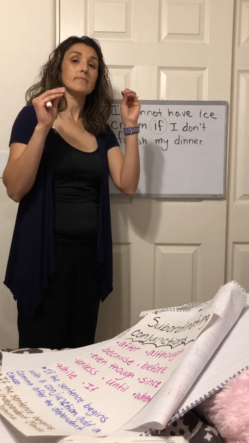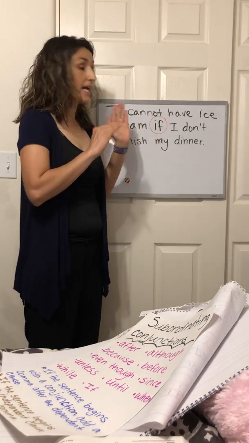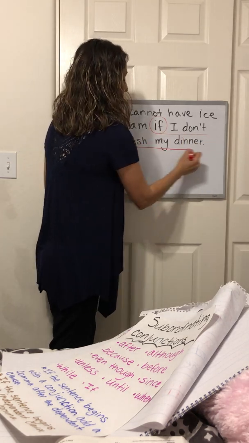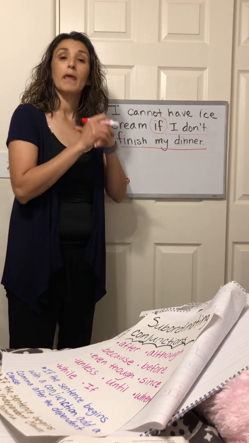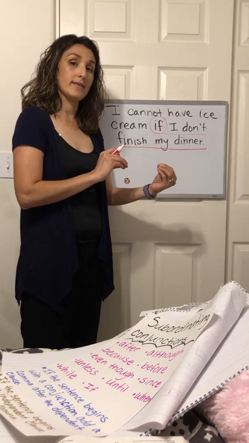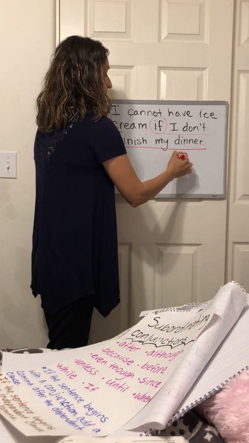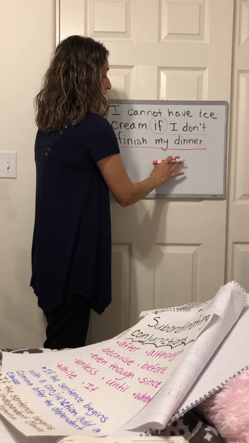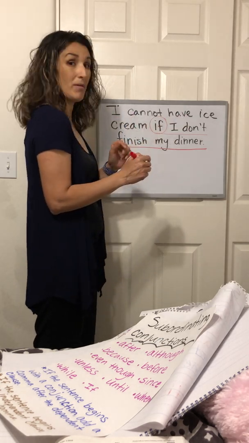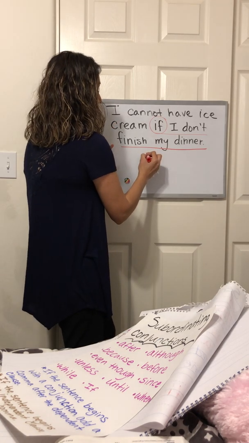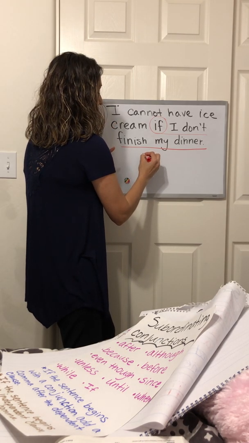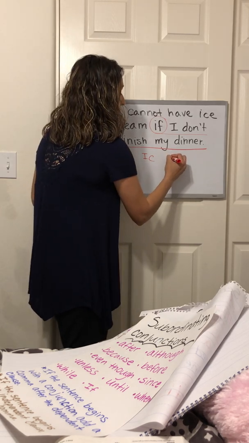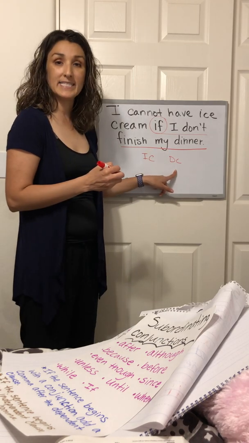And again, the dependent clause is the one that comes after the conjunction. So I'm going to underline this part. This is your dependent clause, meaning it cannot stand by itself. What I usually use for the independent clause, meaning it can stand by itself, is IC for independent clause and DC for dependent clause.